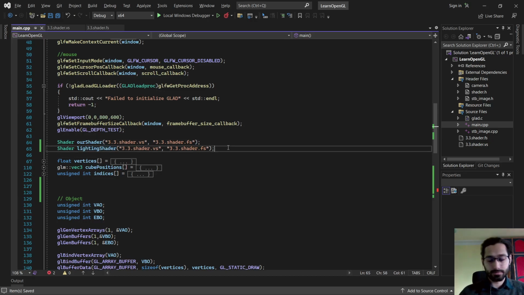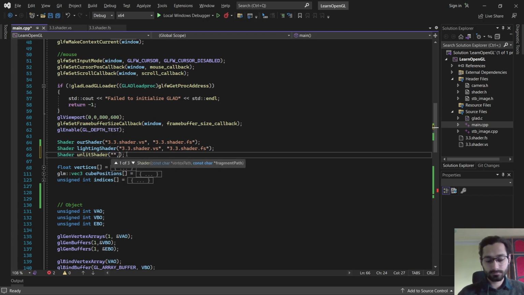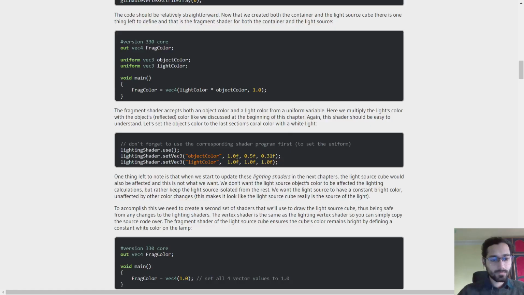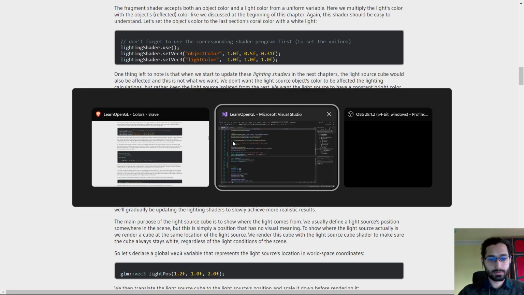And then let's create, oops, an unlit shader. This sets all vertex values to 1. This is just going to be a constant color. Okay.